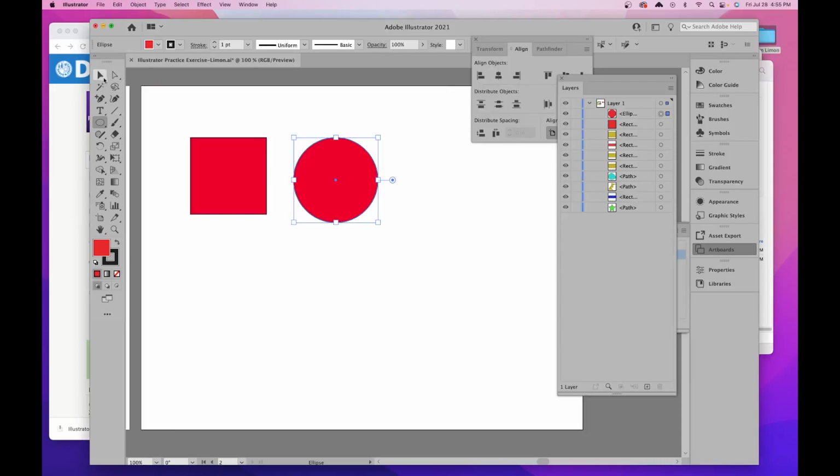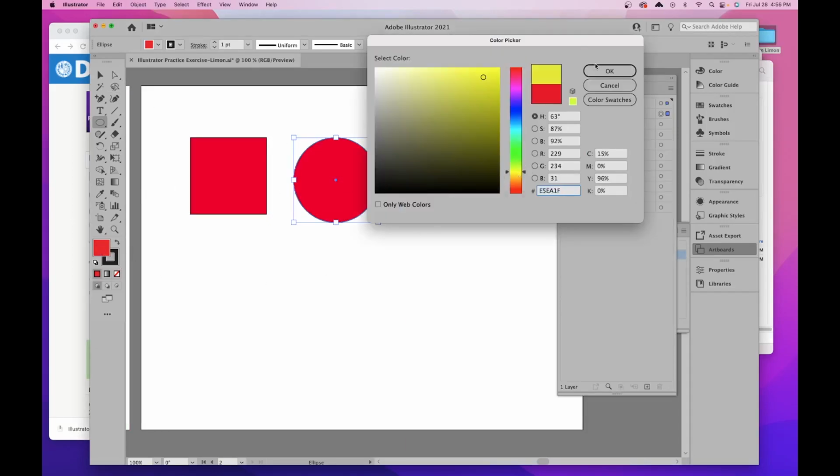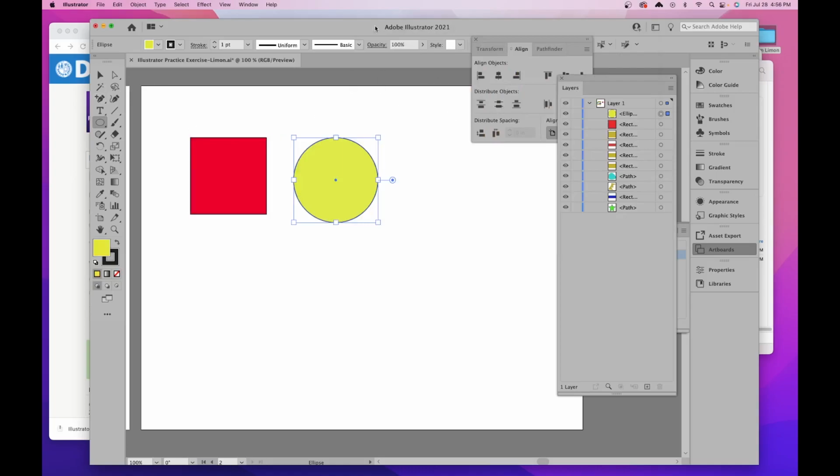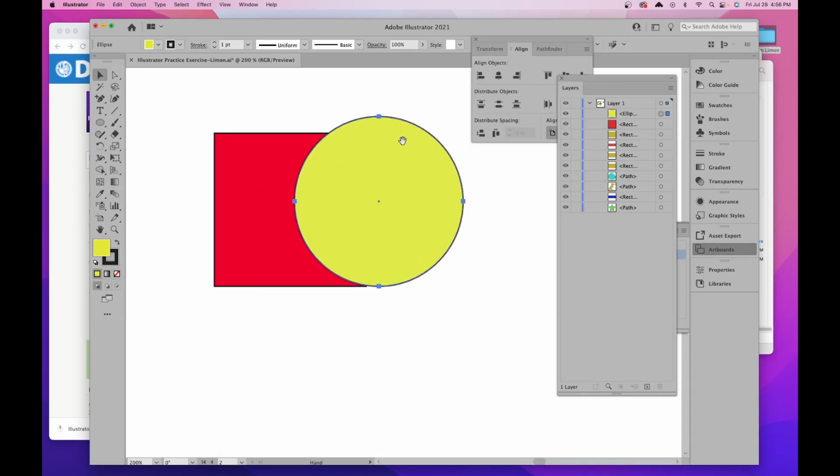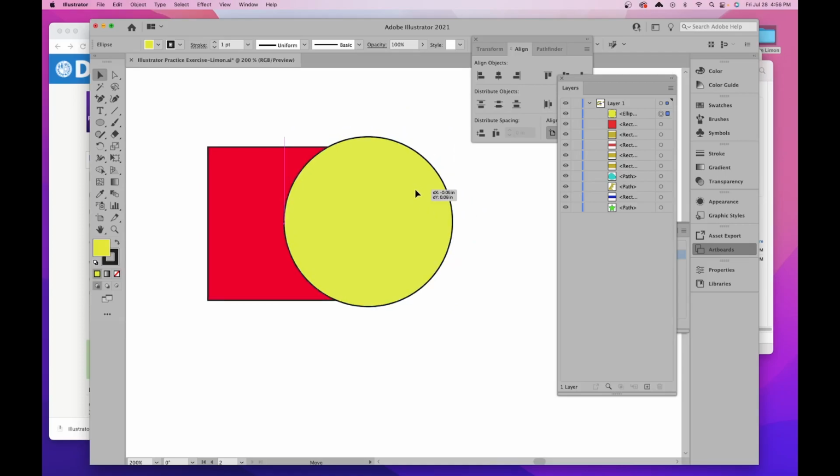And actually, let's go ahead and change the color on this one. So I'm going to double click here, and I'm going to make it a yellow, just so we could differentiate. And click on our selection tool. Now I'm going to drag this circle over the square, and I'm going to zoom in a little, so Command or Control plus. Hold the space bar to navigate. Now I have both of these shapes and they're overlapping. I could see the ellipse is over the rectangle in my layers panel, and I could visually see it here.